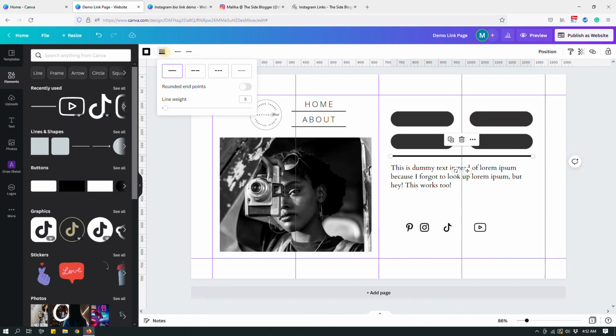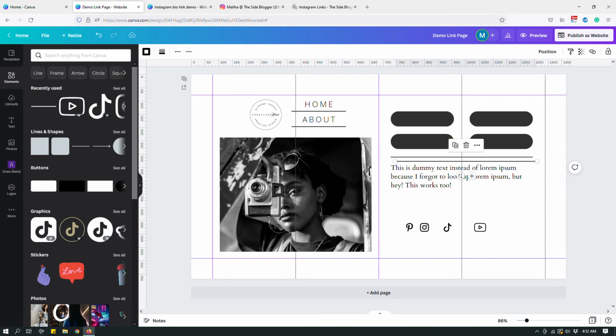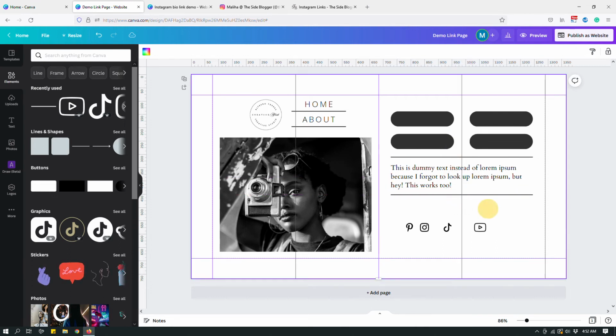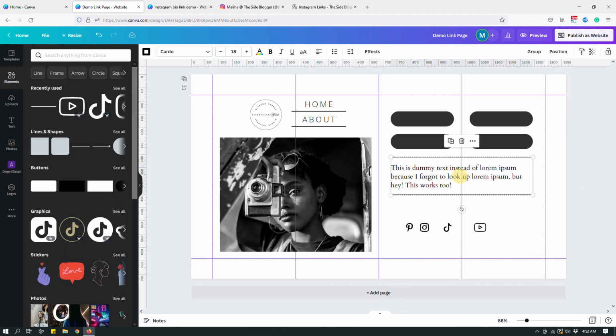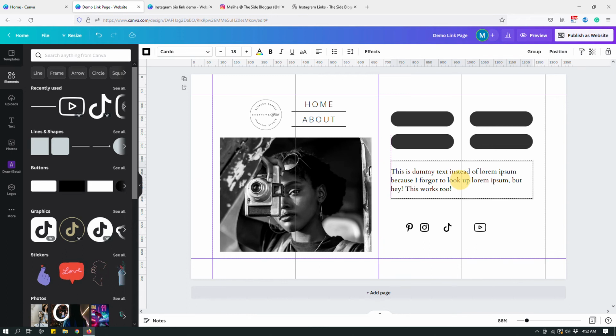And also make it a little thinner, maybe 2 pixels. Cool. Add a duplicate of it at the bottom of the text box, like so. Alright, I think I like it better. Bring it down a little bit, like that.